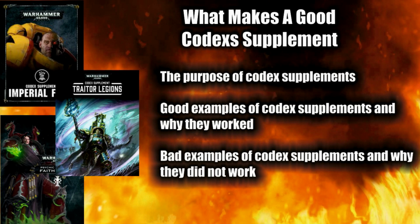Do not ask, it was a back in the past thing. Let's look at more recent stuff. The Psychic Awakening Faith and Fury. Sure, this had Marine stuff in it, but the Chaos stuff was where the gold was at. The advantages here, it added rules similar, though not completely, to the Marines, but a lot more limited. It added stratagems, warlord traits, relics to 6 of the 9 Traitor Legions. Death Guard and Thousand Sons had their own Codex and their own Psychic Awakening, and Black Legion got their update in Vigilus Ablaze.